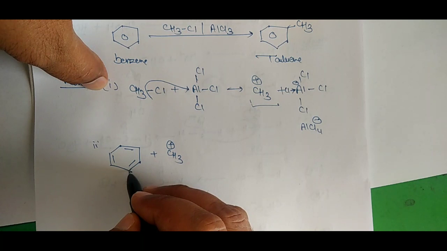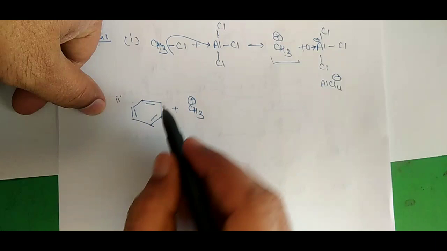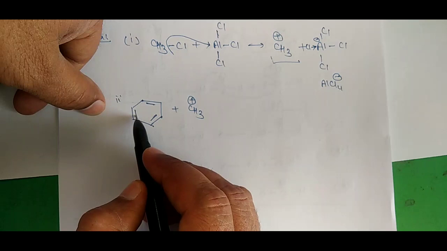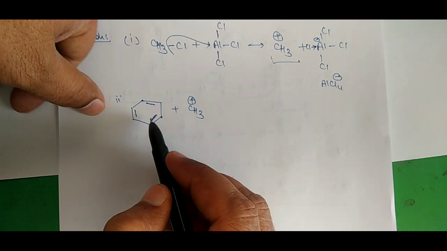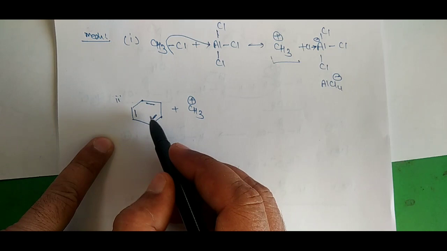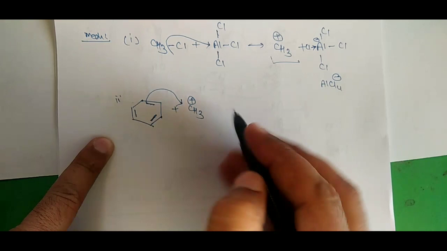So why is it an electron-rich species? Because it has 2 pi electrons, 4, and 6 pi electrons. That's why it is called an electron-rich species. So out of these three bonds, कोई भी यहाँ पे अटैक कर सकते हैं. तो लेट स्टार्ट, अगर ये वाला बॉन्ड यहाँ पे अटैक कर देता है तो वट विल हैपन नाउ हियर.